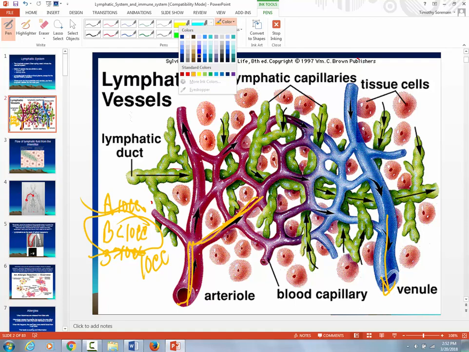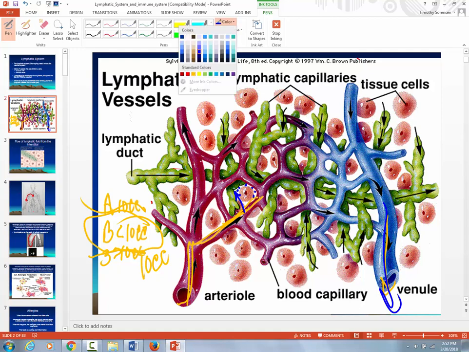All right, so watch. If you recall, capillaries are under pressure, right? The arterial end of the capillary has pressure. And what it will do is force water, plasma, and small proteins out into the interstitial space. Are you with me? Therefore, the amount of blood leaving through the venous end is going to be less than 10 cc's. You got me? But you have kind of a sewer system located all over your body, except for your central nervous system, and that's called the lymphatic system. Say yeah. So you better write this down.